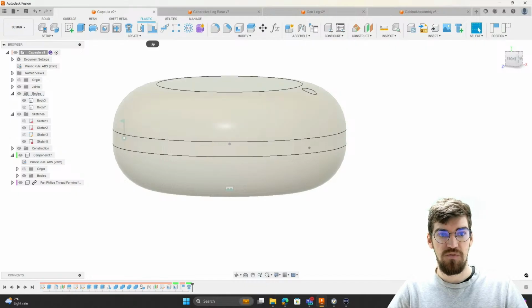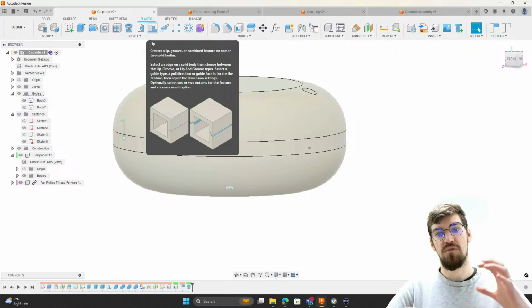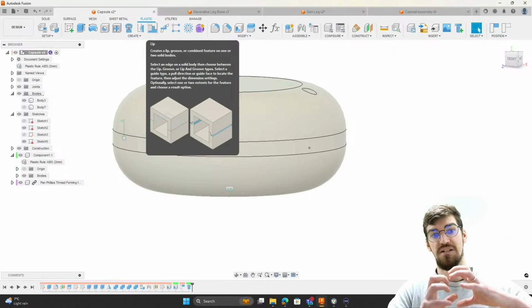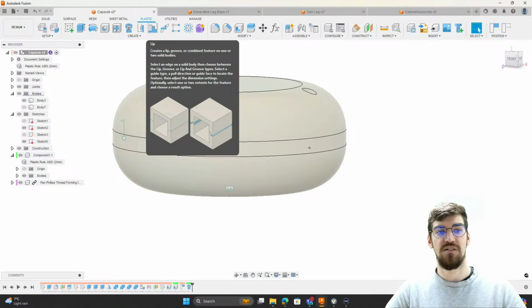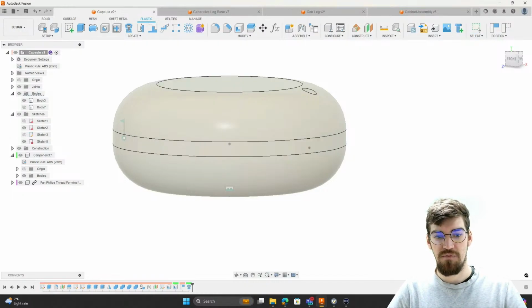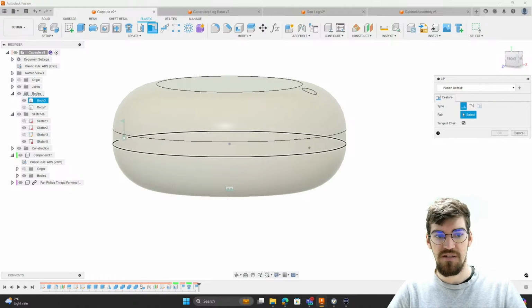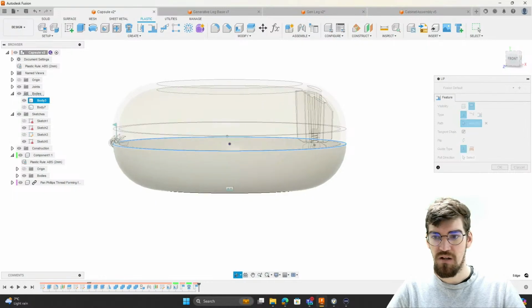Another really nice one that we've got available to us is the ability to create a lip. So wherever we want the two faces to come and meet together and have a bit more of a tighter fit together, we've got the ability to go in and create a lip. Again, I'll go and capture the current position of these two components and then choose the face that I want, or the edge that I want the lip to take place on.